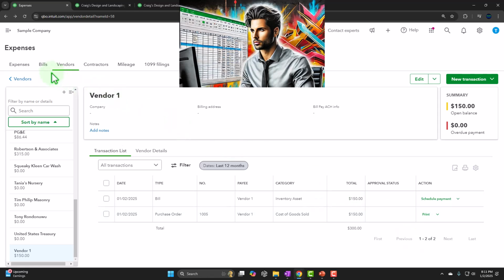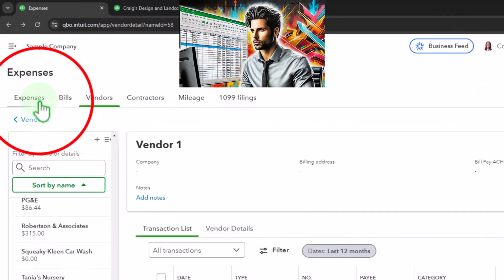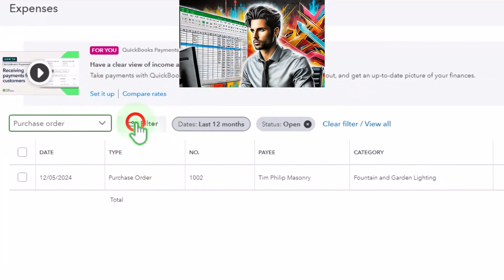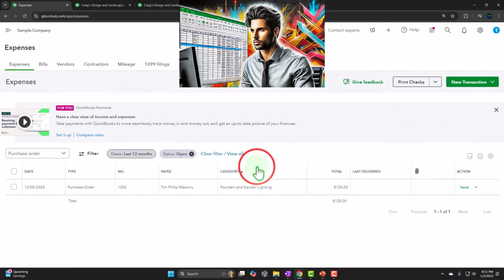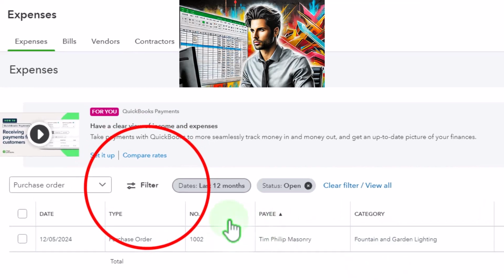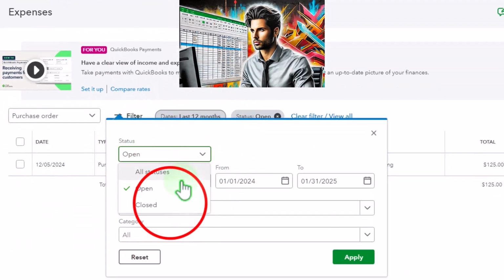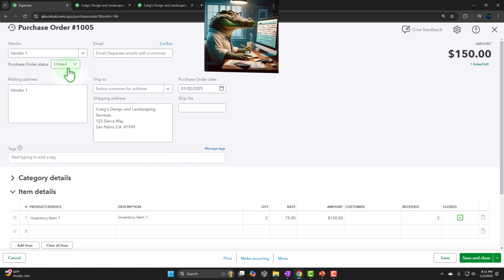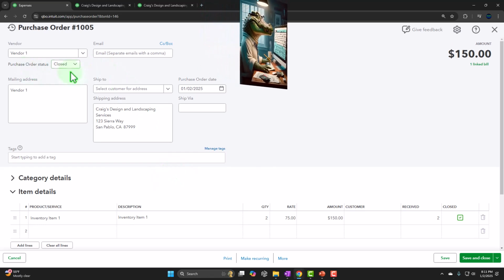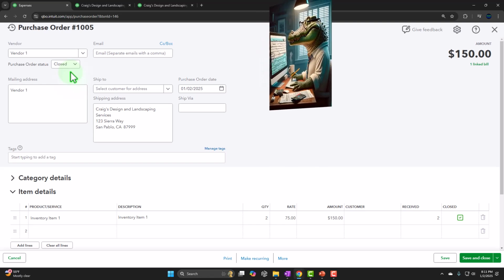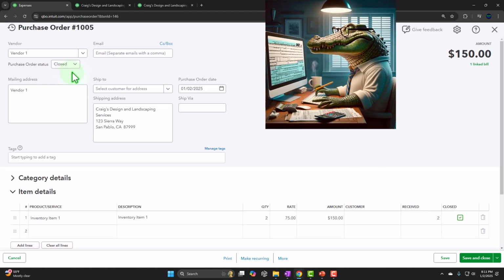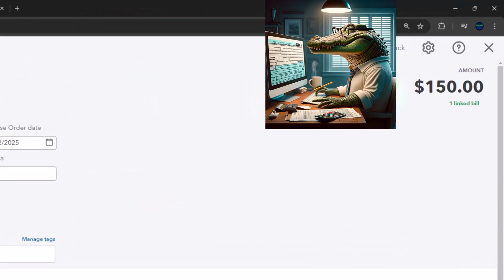Let's go back on over to this side on the expenses. And then note now that when I look at the purchase orders, I look at the ones that are open. That one is no longer here, right? Because it's been closed. If I go to the filters and I look for the closed purchase orders, it's now been moved to the closed items. There it is. If I go into it, you can see now the status has changed to closed automatically because I used it to create the purchase order, to create the bill. If you create a bill without doing that link, then you want to make sure that you go into the purchase order and mark it off as closed to show that it's now closed.